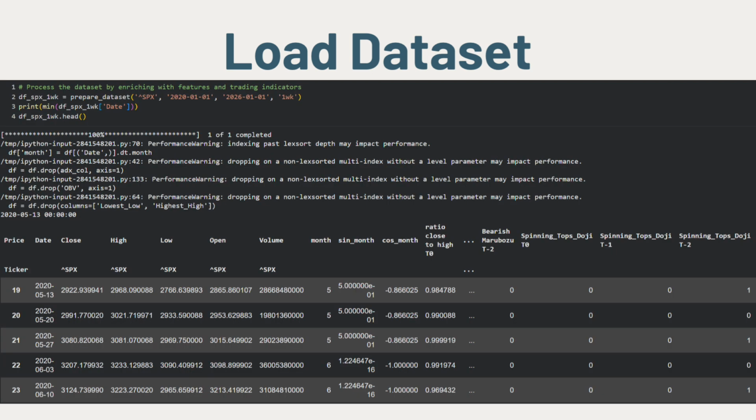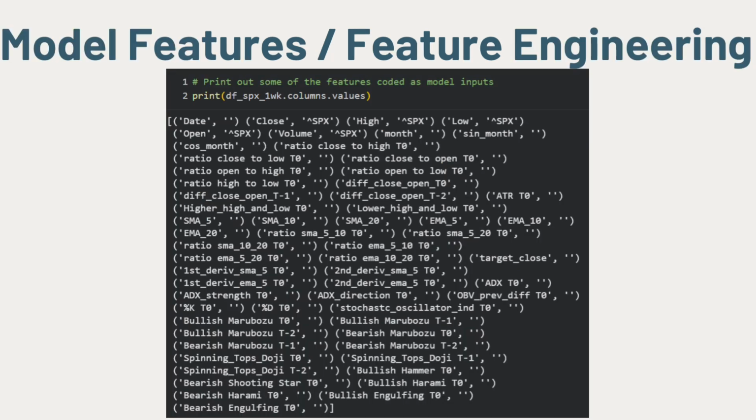Moving on, we have the features and trading indicators that I have coded to be used as model training inputs. You can see that they are quite varied, from high and low prices for the time period, to sin month, to ADX strength, and even various candlestick patterns. Some of the trading indicators that I have used here are the raw numbers, and not a binary buy or sell indicator, as XGBoost model can handle the raw inputs better. I will also be excluding some of the raw moving average values from the dataset later.